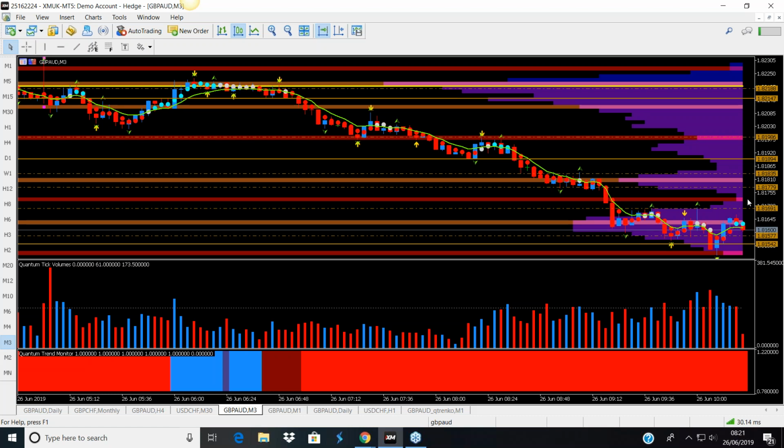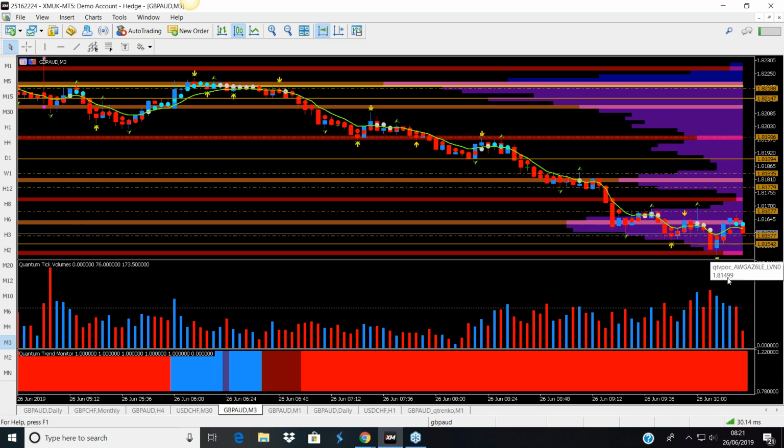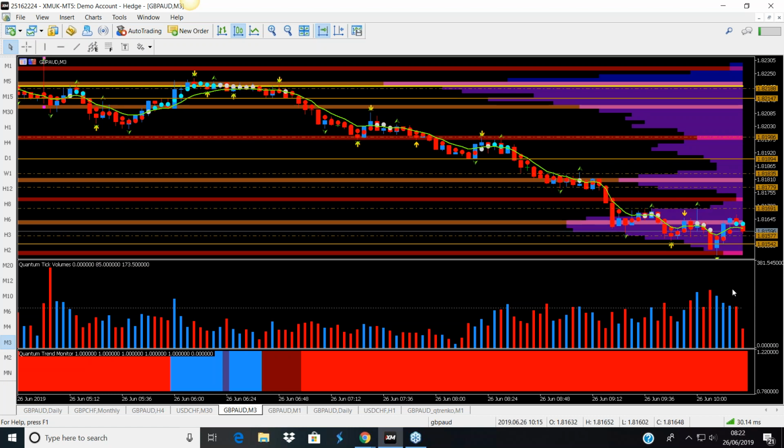So if you are on a Renko and on a 3-minute chart as here, then you stick with it. So if you see the potential for a buy, then you go for it. And how do you confirm or validate that decision? Well, VPA will help you validate it for you.